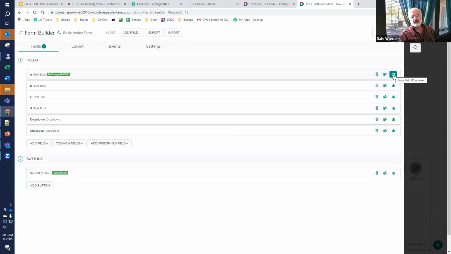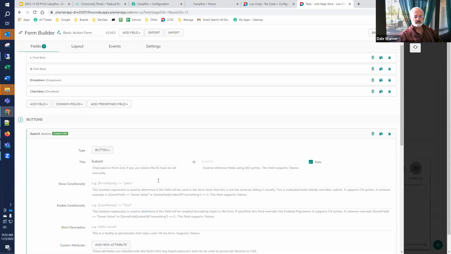If we said copy field ID, what we're really doing is copying the field ID, right? So checkbox is named checkbox, and if we look at our clipboard, paste it here just for illustration. We're copying without brackets. So we're inconsistent with this.